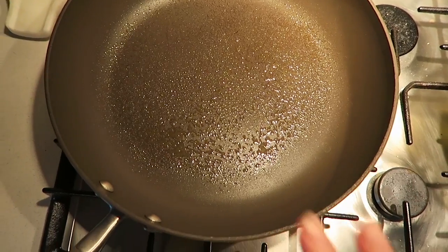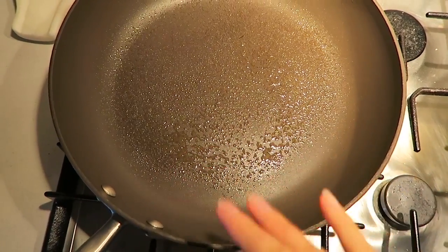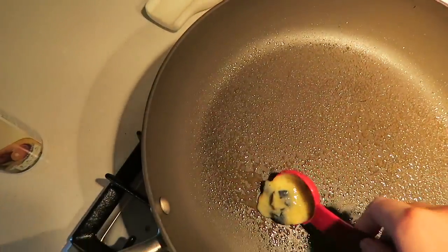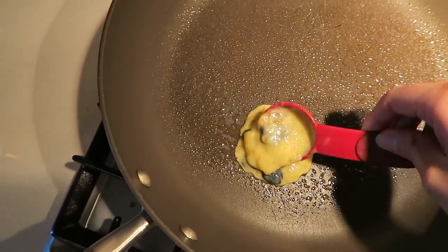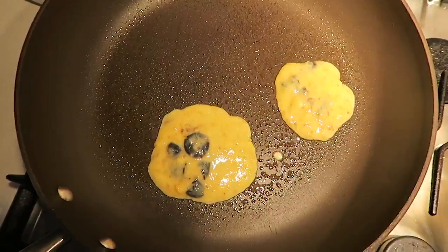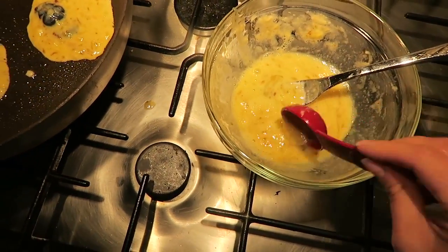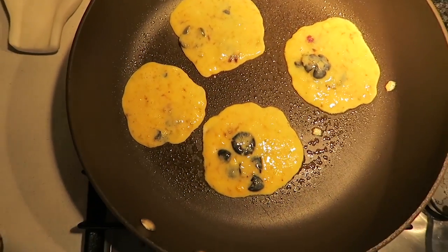So I have this skillet that's been heating for a little bit, and I put some cooking spray in there. You could also use coconut oil or something like that. And I have my mixture here, and I'm just gonna take 2 tablespoons at a time and put them into the pan. And I'm gonna keep doing that all around the skillet. All right, I just squeezed that last one in there. And as you can see, we have almost half of the batter left. So this makes about 6 to 8 pancakes, I would say. And you can make them larger if you like.